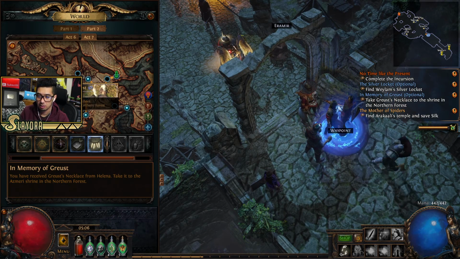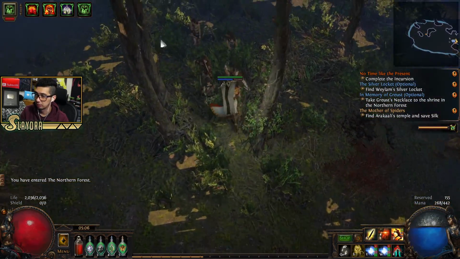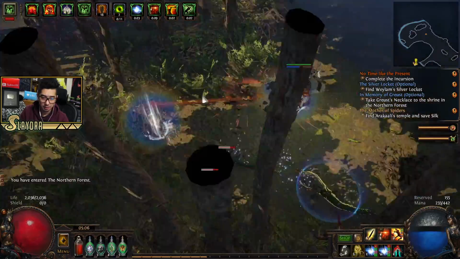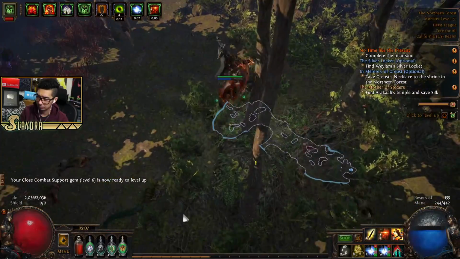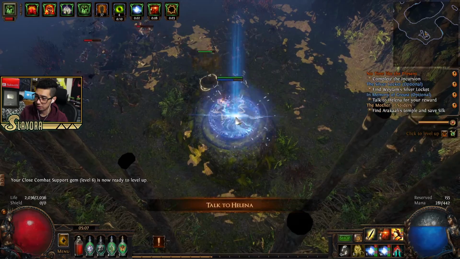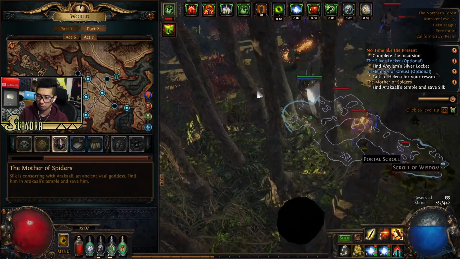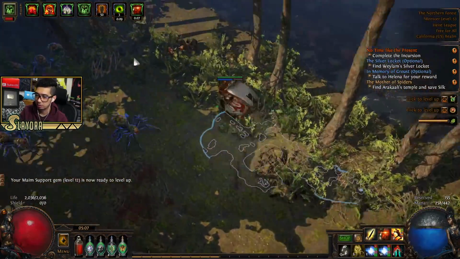Alright, so now we're going to go and place the necklace in memory of Groose. I can't do this just yet. It's a really fast quest. I'm like, let's go ahead and do it. Place the necklace here. And that's it. Easy. Find a silver locket. Mother of spiders. Okay, this one is it.